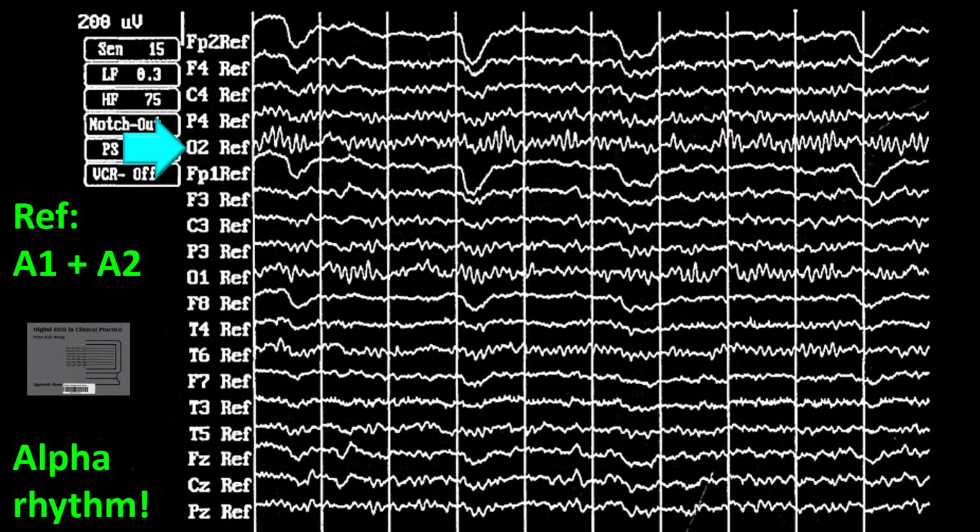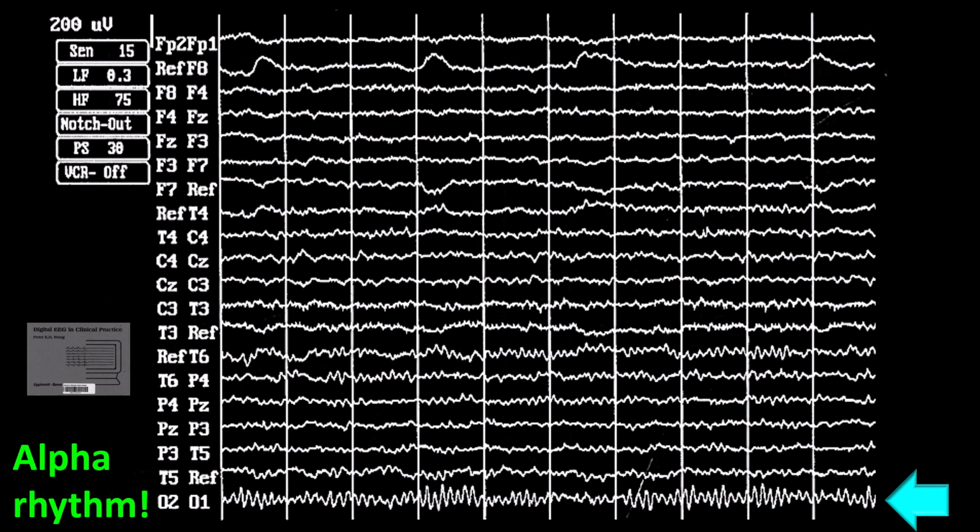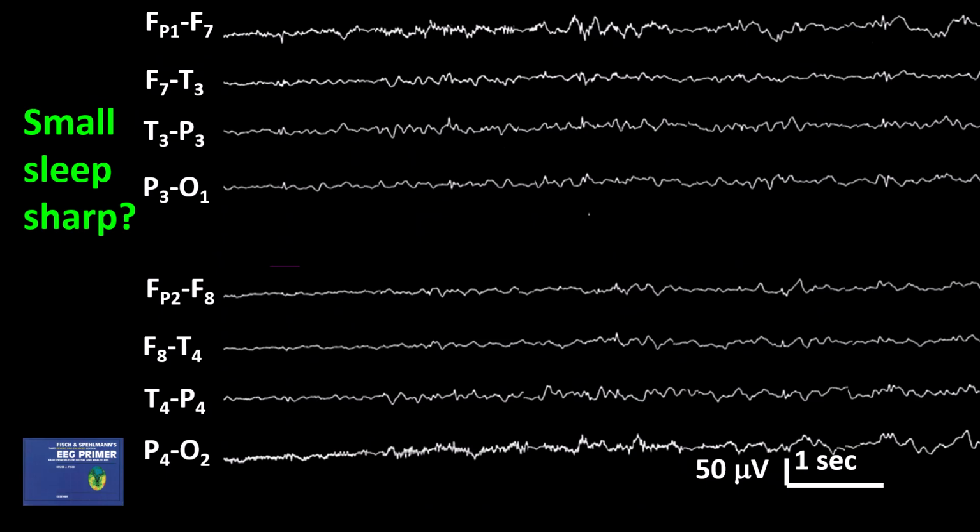You can clearly see the activity in the right occipital region and in the left occipital region. When I mean the activity, I am referring to the alpha rhythm that is now very well and easily seen. You can also see it with O1 and O2 linked in this epoch. This frame consists of various segments of EEG from the same patient.